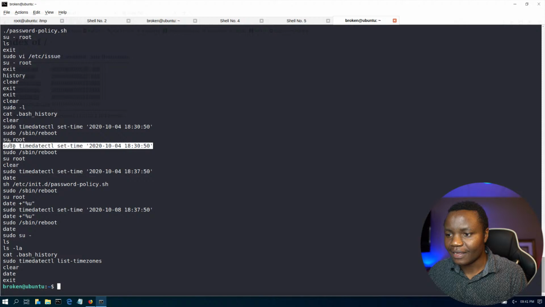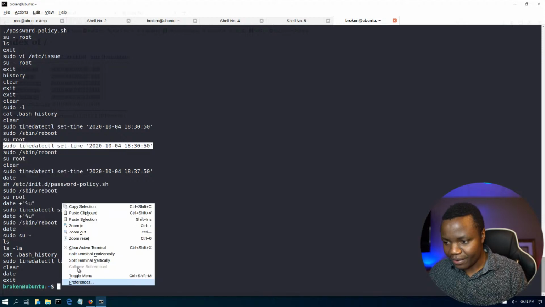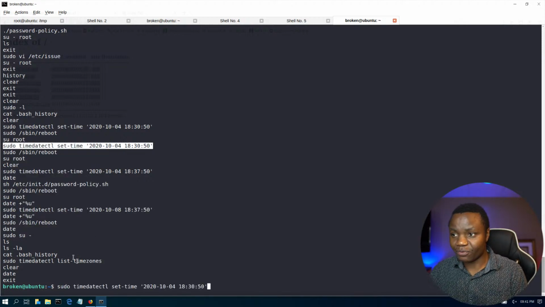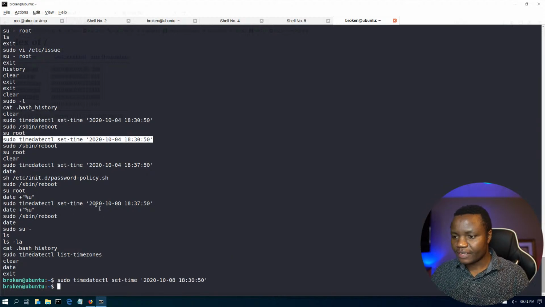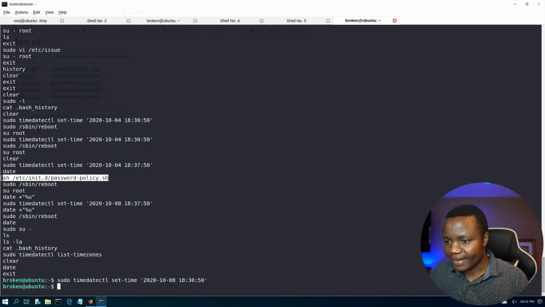So let's run our sudo command. Remember, we can only run this with sudo permission because it said we can. So let's change this to be Thursday. If today is the 4th, let's change this to be the 8th. Is that right? Monday, Tuesday, Wednesday, Thursday. Yeah. Let's change this to be the 8th. All right, and then let's run that script again.